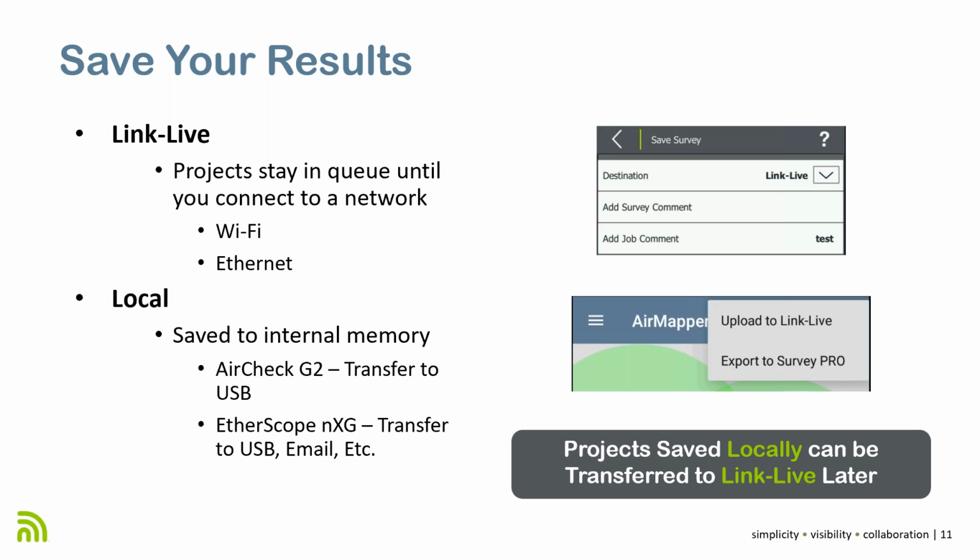On the EtherScope, you have a few more options besides the USB option. You can just email a project, or you can use any shared drives, or you can just upload it to a website somewhere. So you have lots of different options on how to get that project information out of the unit after you saved it locally.